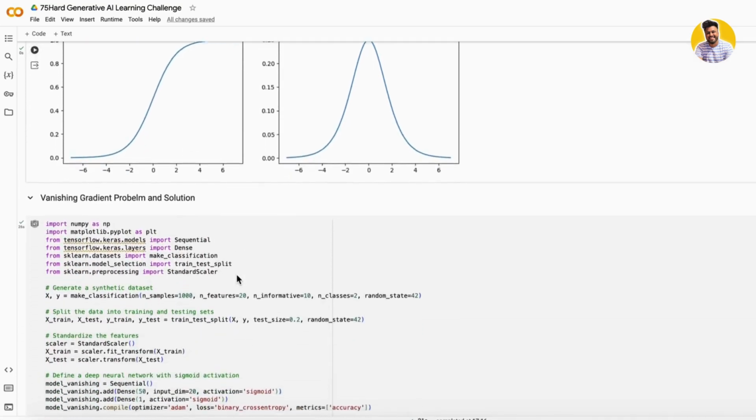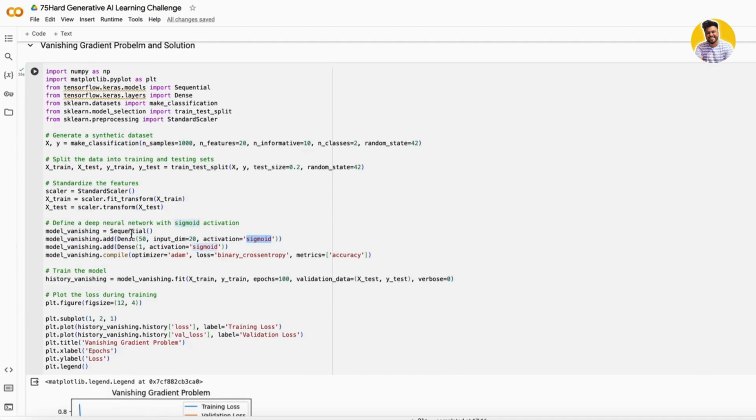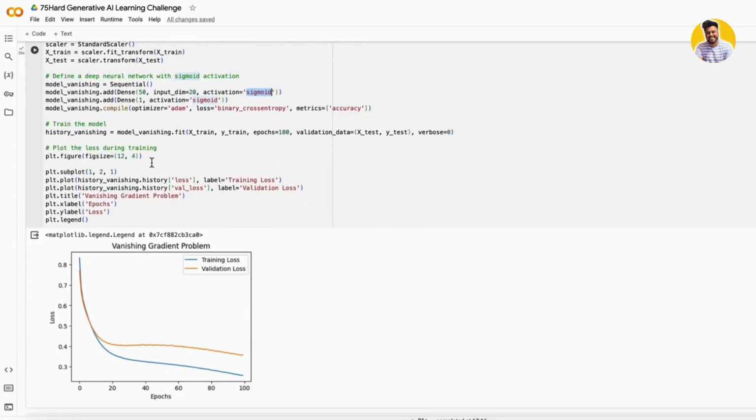Okay, and if we talk about the vanishing gradient problem here, I built a code here that can use this neural network with the sigmoid function. We see how it returns the training and the validation loss at the end. So when I train this neural network, you will see this. It learns very slowly over the whole epochs, and the training loss and the validation loss are going to stall at the end. It will not learn much faster. It will not generalize as well. So that's what happens if you use the sigmoid function here.